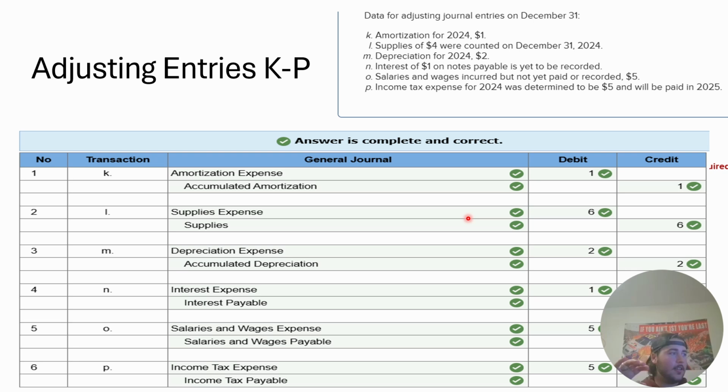I just think of it as: when you credit that payable, it's not that you're paying it. When you credit that, you're recording that you're going to end up paying this. You're not paying it out in these adjustments, or else we'd be using cash or accounts payable. Income tax expense for 2024 is 25, and we pay in 2025, even though this is in 2024. You have to record it when it's incurred. Income tax expense gets a debit of 5, and income tax payable a credit of 5.